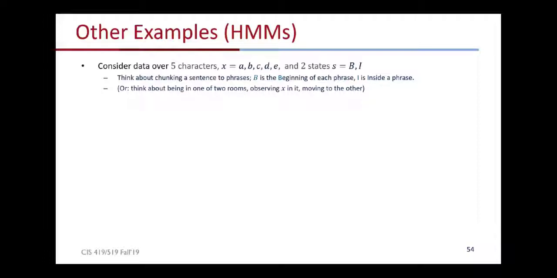Unlike the example that I show here in the slide, I'm going to give a slightly different example. Let's assume that you generate sentences. When you generate a sentence, first of all, you generate the part of speech tag, whether it's going to be a noun or a verb or a determiner or an adjective. Once you've generated the part of speech tag, now you generate the word.